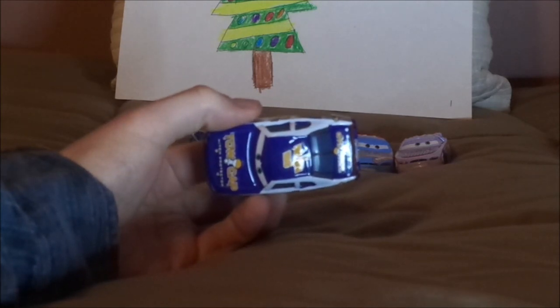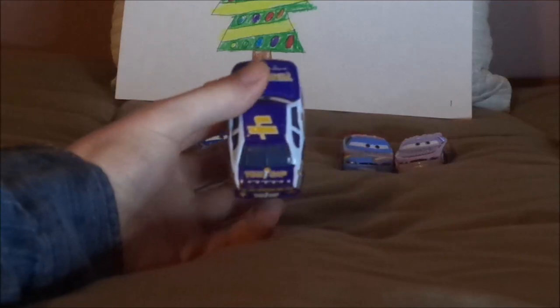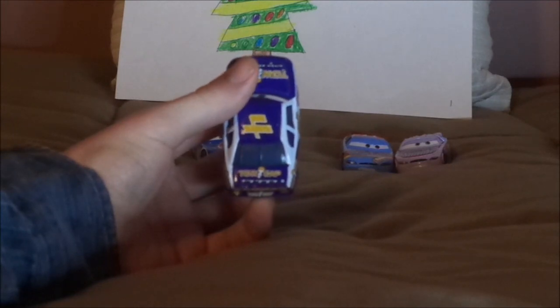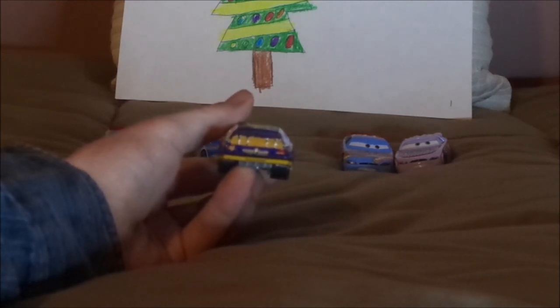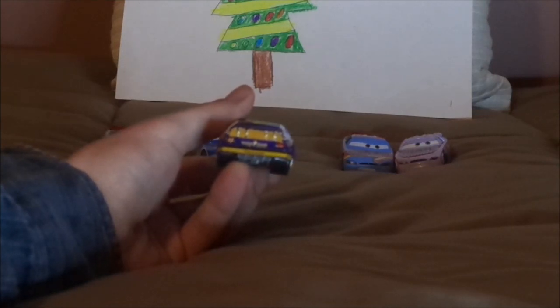And at the top, we have a gold number 4, no name signature. And on the trunk, we have the Toe Cap logo saying Toe Cap, hitch protector, and the gold ducktail spoiler. And on the back, we have the purple background, the Toe Cap logo in the middle, red taillight stickers with a gold number 4 on one of them, the Toe Cap logo saying Toe Cap, hitch protector.